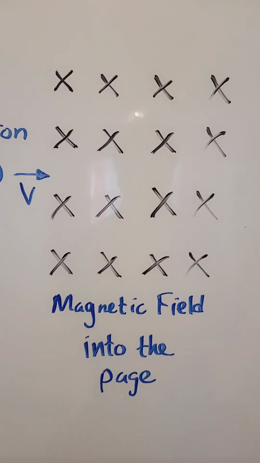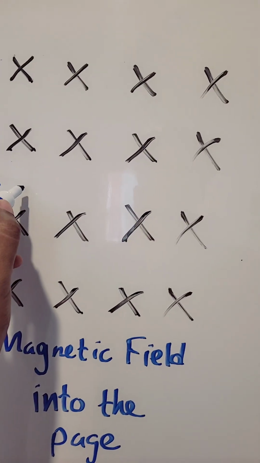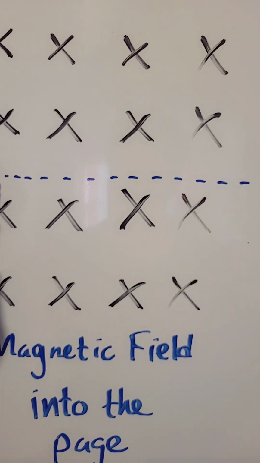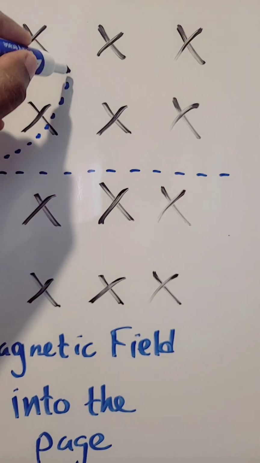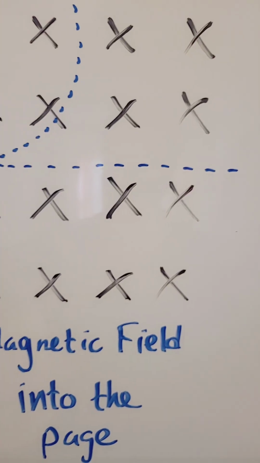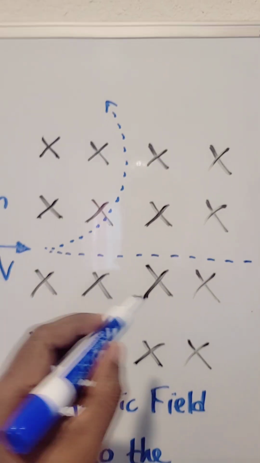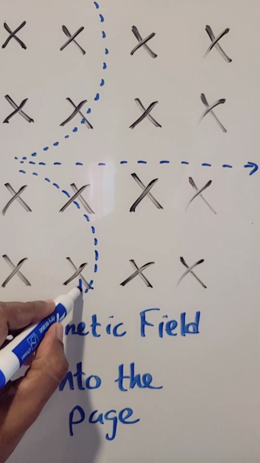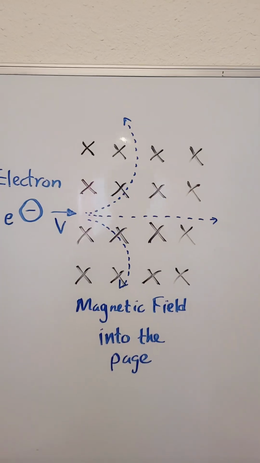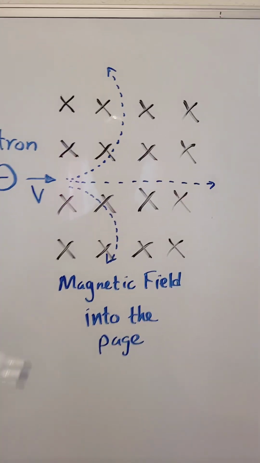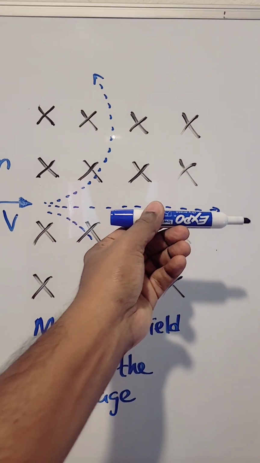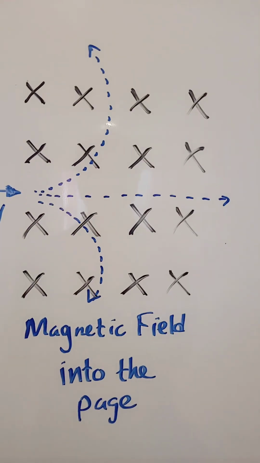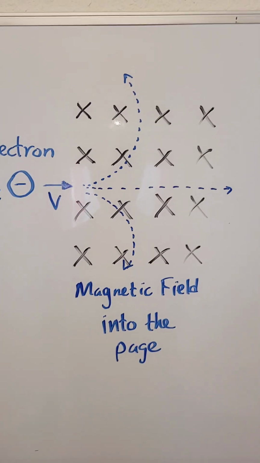What do you think will happen to the electron? Is it just going to go straight without any deviation, or is it going to move like that in a counterclockwise direction, or is it going to move in a clockwise direction? What do you think? Is it this path the electron is going to take? Is it this path? Or is it this path? Let's look at that situation mathematically.